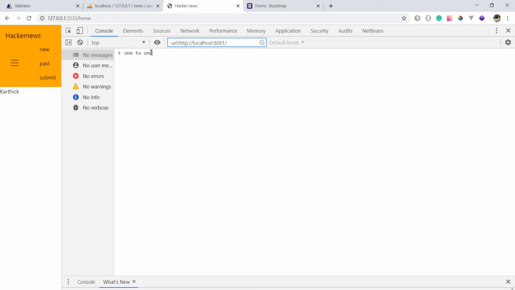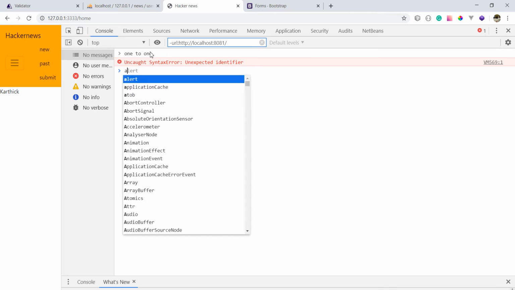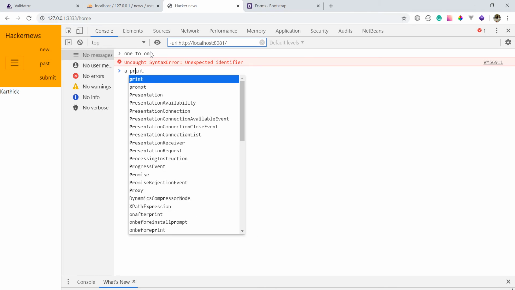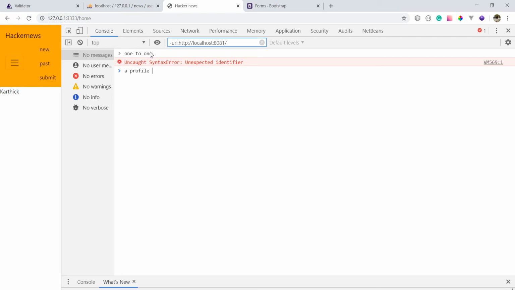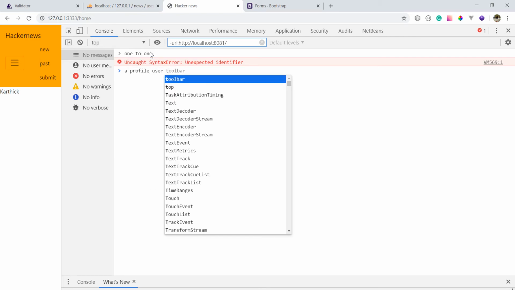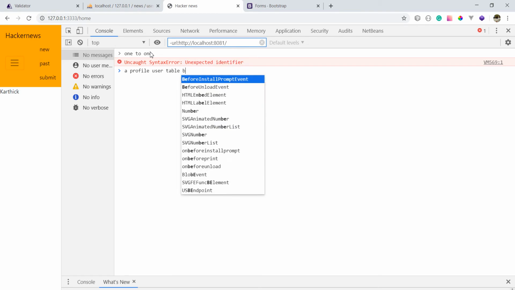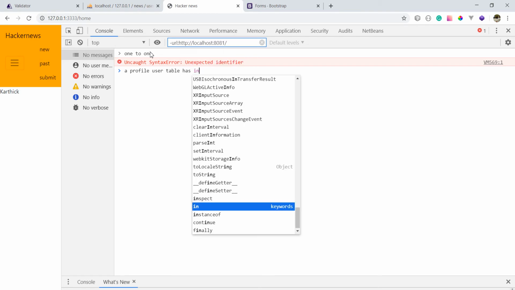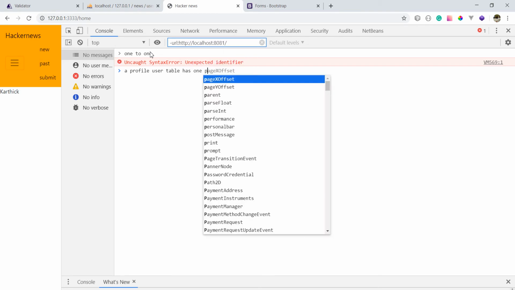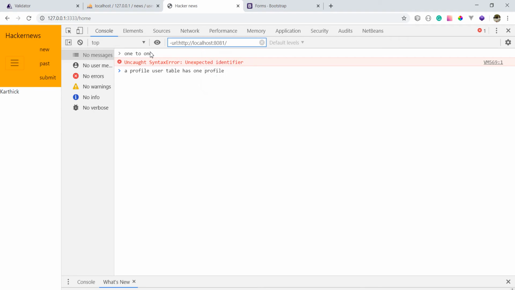Let's say a person has a profile, right? So a person should have only one profile. So a user table has one profile, but a user can have multiple news. So these are two different kinds of things.